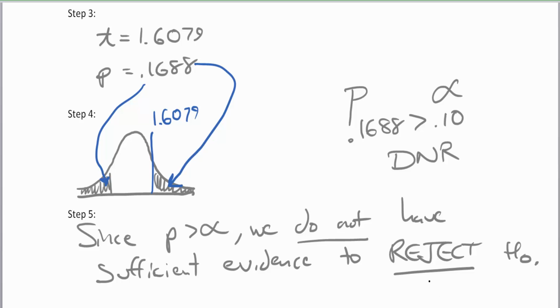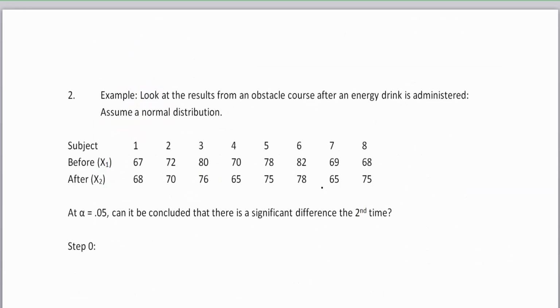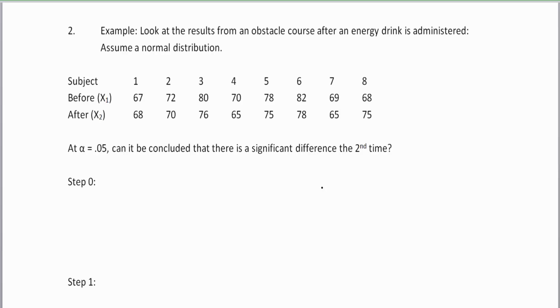Okay, now a fun fact though, if I decided that I wanted to go instead of a two tail, if I wanted to go one tail, that would cut the p-value in half and I would get a different conclusion. So you always got to be careful a little bit when you do two tails versus one tail. There may have been a benefit to that, but I'm just giving you this one idea or thought about this. Okay, so on to the second and last example of this video.